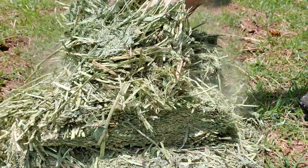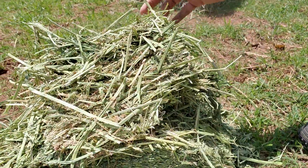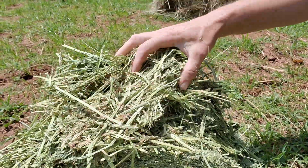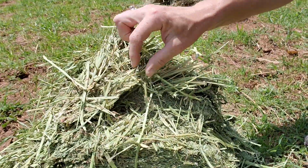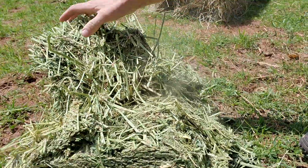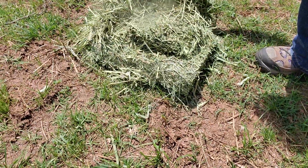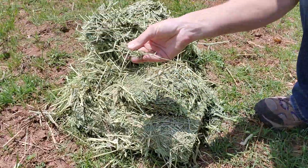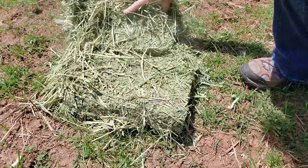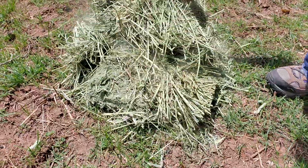So I do break this up, and I break it up fine, and then you can see all the flowers. I hope this is all clear. I'll view it, and if I have to redo it, I'll redo it. But there's the flowers and the leaves. They turn to dust, unfortunately, when you buy it this way, because of the heat process that it goes through when it compresses. It just turns all the flowers into a really super fine dust, which Jarvis absolutely loves. So, you know, there's some things in there that you gotta pick out.